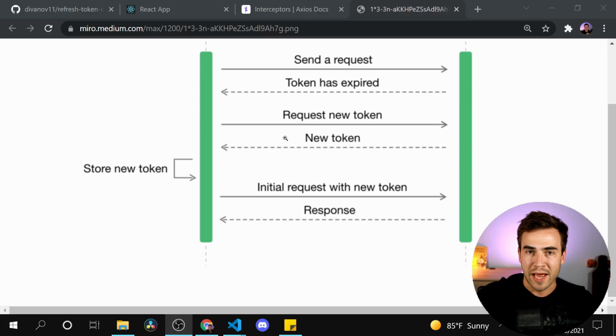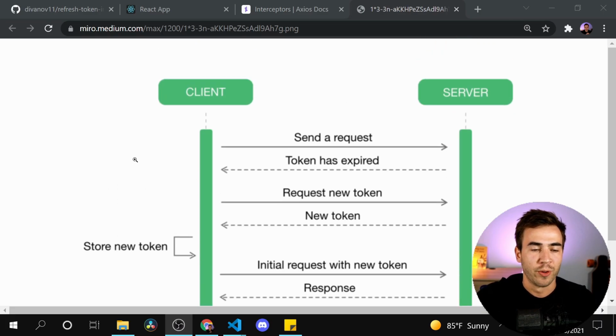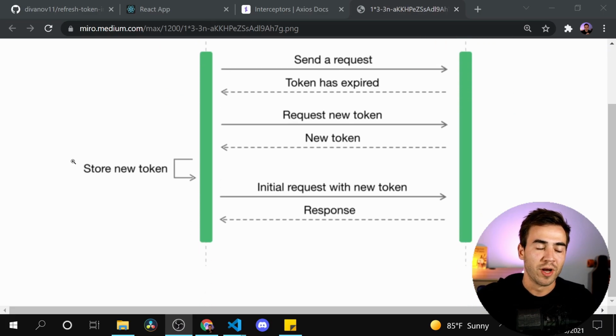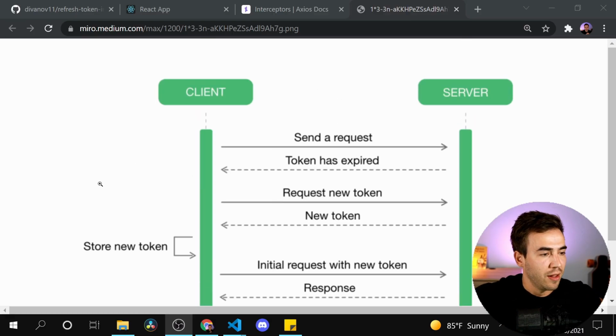Now, we're going to use Axios in this video, but I'm going to follow up with one other video and we're going to basically build our own interceptor around the fetch API. Because fetch doesn't actually have these interceptors, so we're going to make it customized and we can do the same thing with fetch here. So let's go ahead and recap where we were at in the last video and then we'll continue.